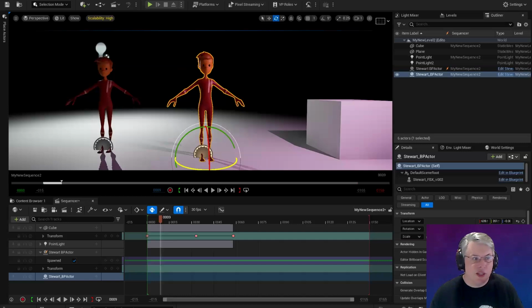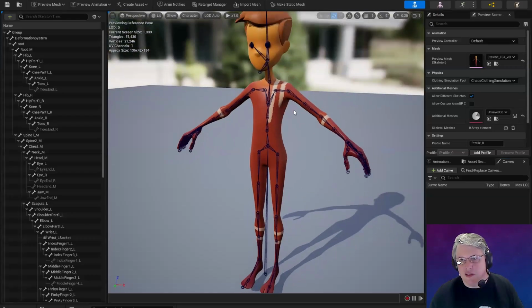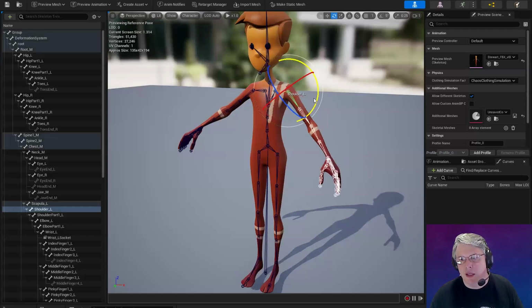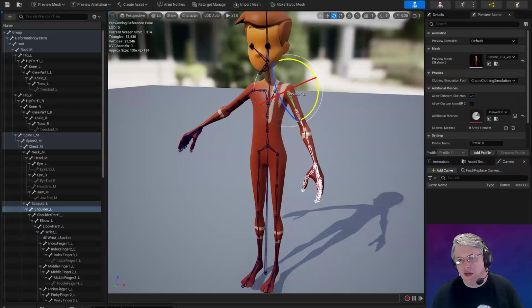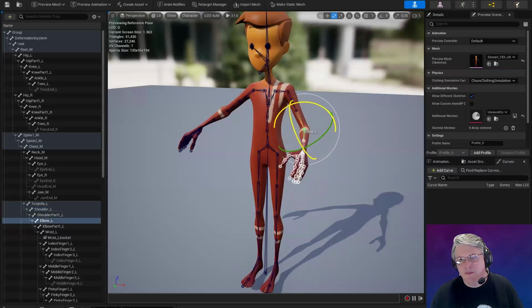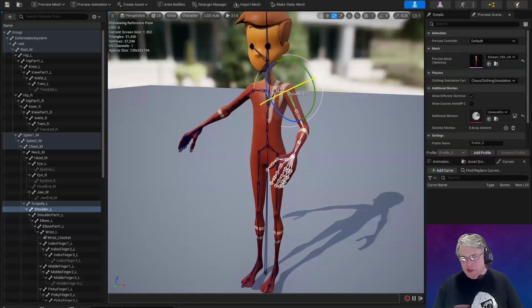Right now we're just looking at a model, and if I load up the skeleton, this is what the skeleton looks like. It's a standard game engine type skeleton. If you're ever wondering if a rig will work inside Unreal, you just need to make sure it's a game ready rig. You can literally Google search game ready rigs and find these rigs. This is a fully FK skeleton system, and the control rig exists independently of that, because game engines require them to be separated.